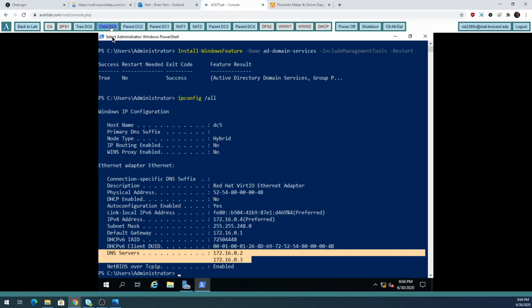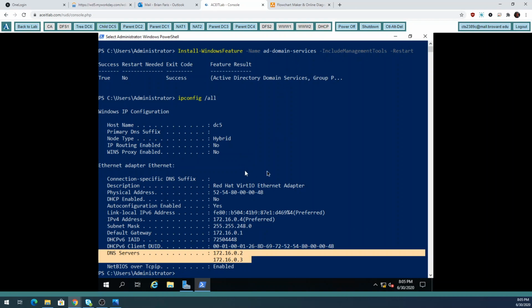So if this machine wants to resolve a name in child.contoso.com, it's going to send the request to the parent. The parent's going to see the delegation there and send it back to the child. So the child will point to the parent. The parent for contoso.com will handle the request. For google.com, it will send it out to a public DNS server. And for child.contoso.com, it'll send it back to the child.